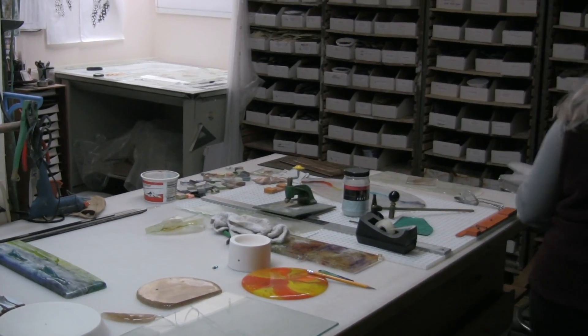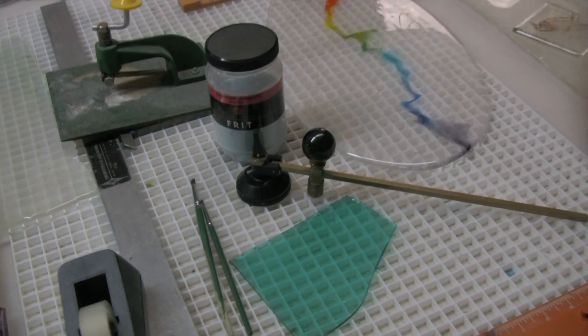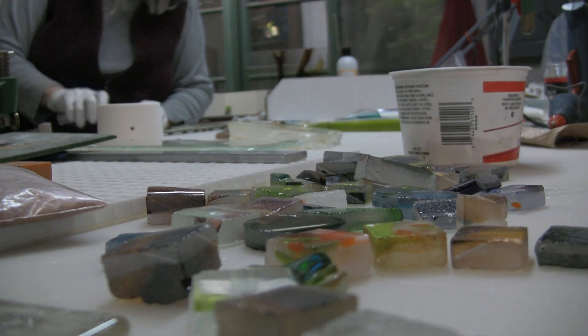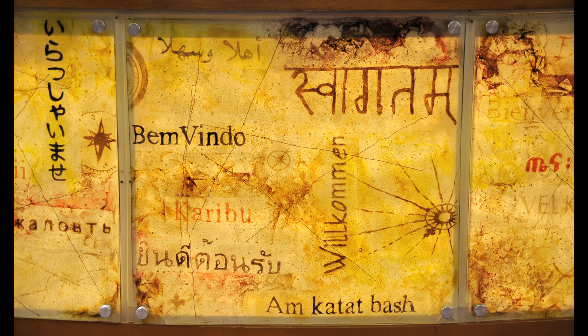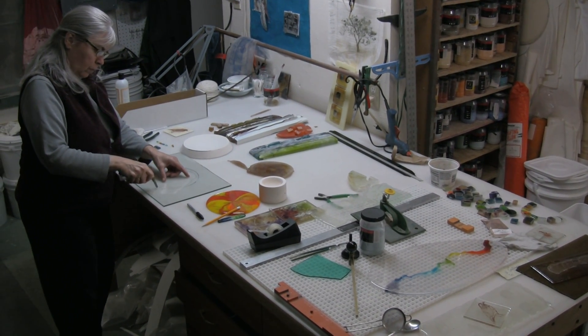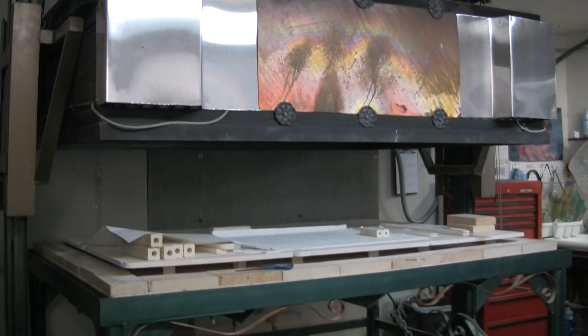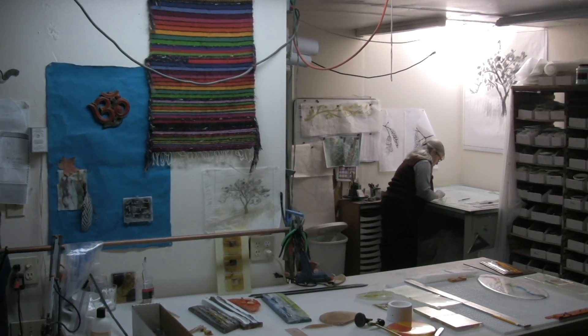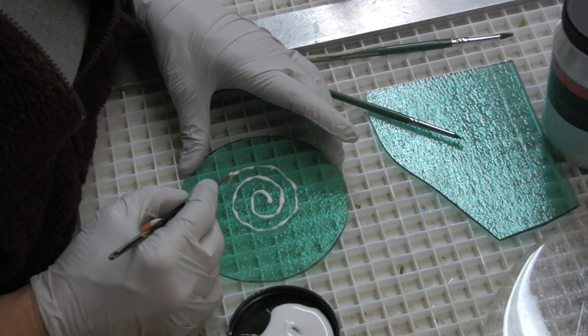I love the relationships. I like being able to go into a space and figure out what's going to be the best thing in that space. They're going to live with this art for however long they're in their space — I'm not going to live with it. What I'm trying to do is understand what they love, what the architect or designer needs, what the space needs, and then there's that little piece of what do I want to build? What kind of processes am I working on, what am I learning, am I doing more casting or thinner work? Then I come up with a proposal from there.